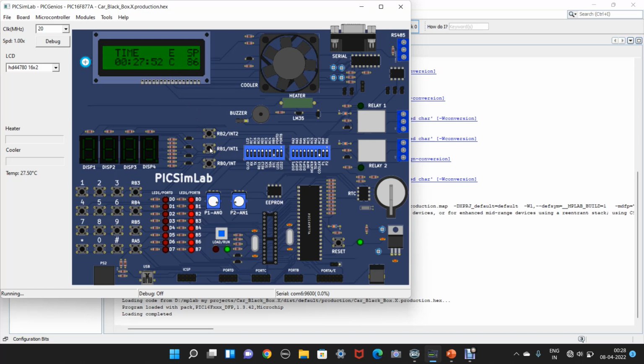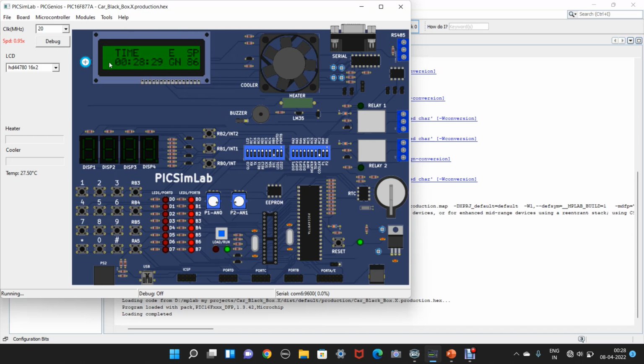And for the RB second switch we have assigned upshifting of gears, and for the third switch we have assigned downshifting of gears. Now we'll shift gear: reverse, gear 1, gear 2, gear 3, gear 4. So up to gear 4 we have assigned, and here we are downshifting: gear 3, gear 2, gear 1, gear reverse, gear neutral. So this is how we shift the gears with upshift and downshift.